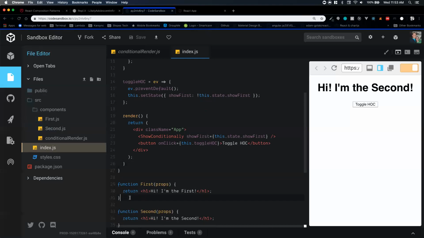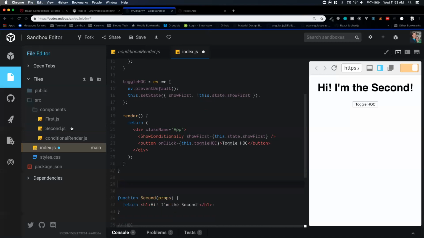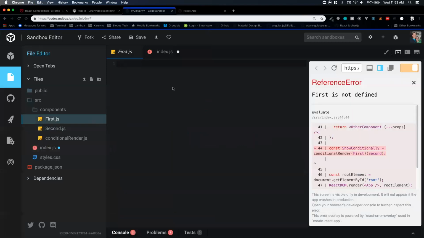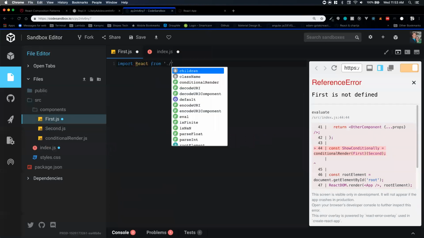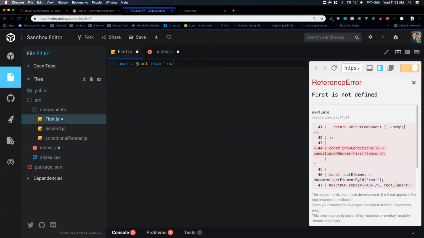Okay, so we're going to move this first out of here. And we're going to import React from React. And we're going to export default first.